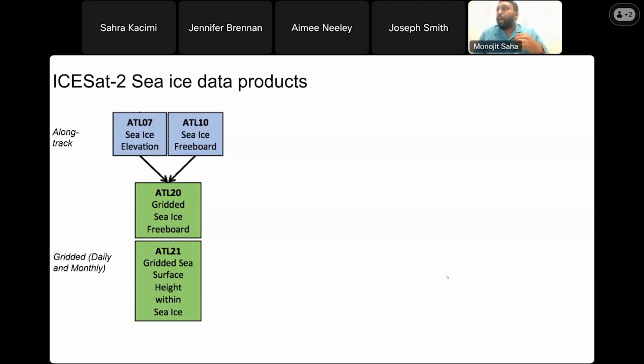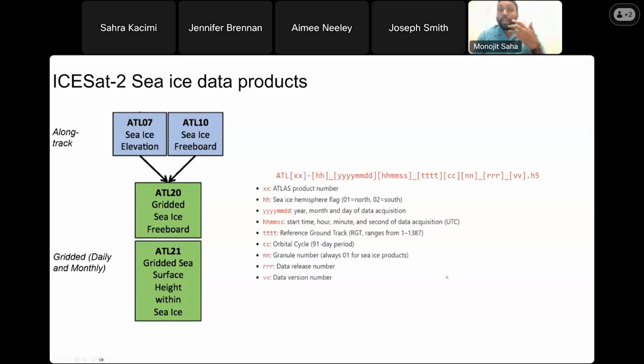So following up, when we are working with ICESat-2 data products, one of the primary issues that we all often face is that we are downloading an ICESat-2 file, but we also understand that it can be confusing to understand the different product types. One of the easiest solutions to that is to understand more about the file nomenclature.